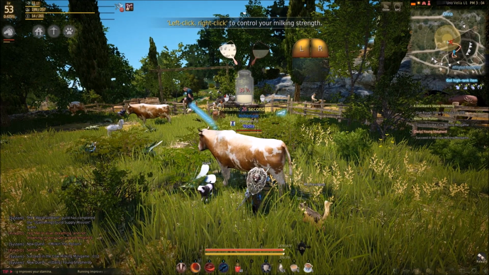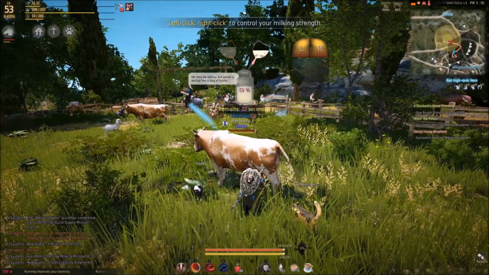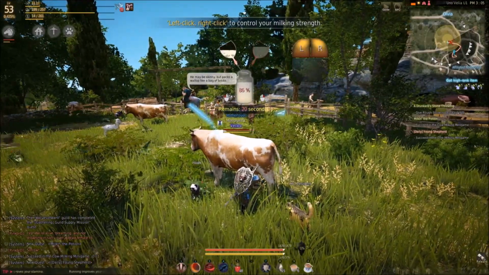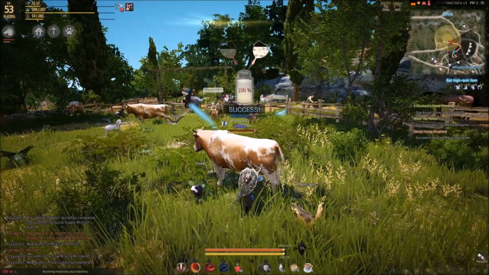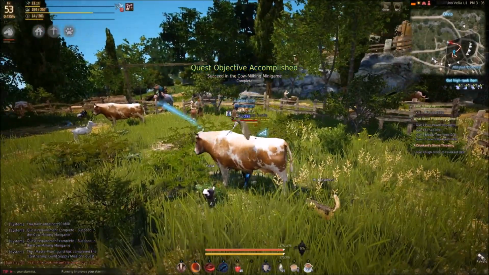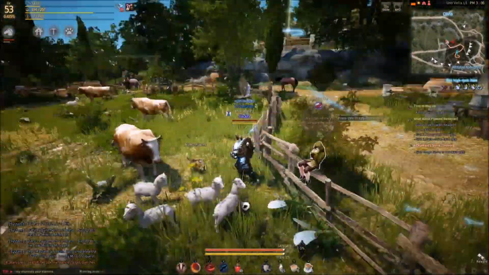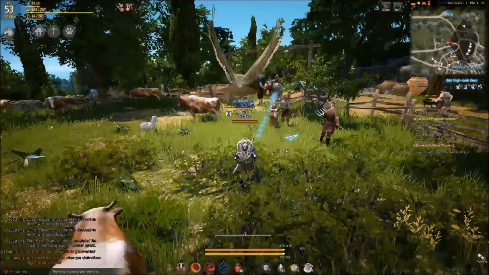You want to get the udders like 80% empty. Don't go too far or else the minigame will fail. But eventually, practice this a couple times and you'll get the rhythm for it. You should be able to finish the minigame with plenty of time left over. Go over here, turn the first milk quest in, and then go back to where we started to turn the second milk quest in.